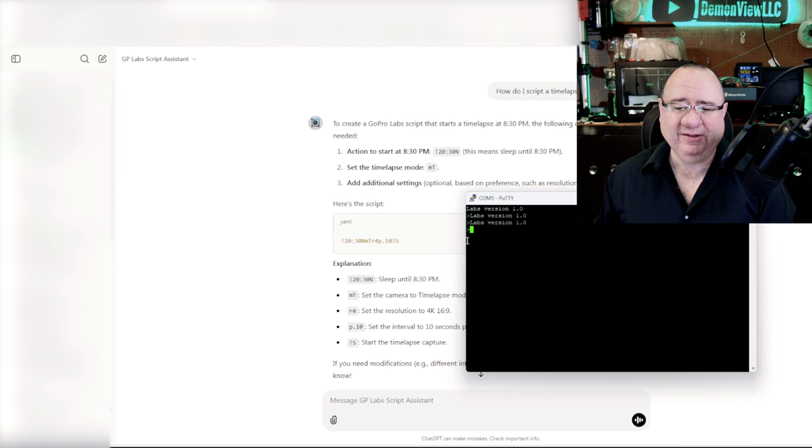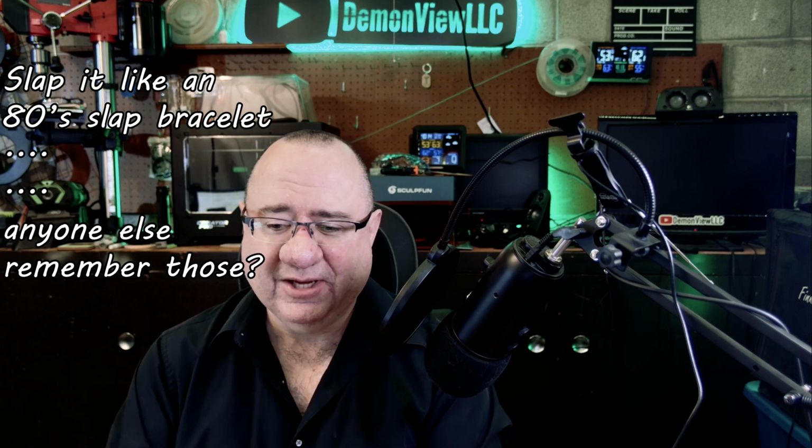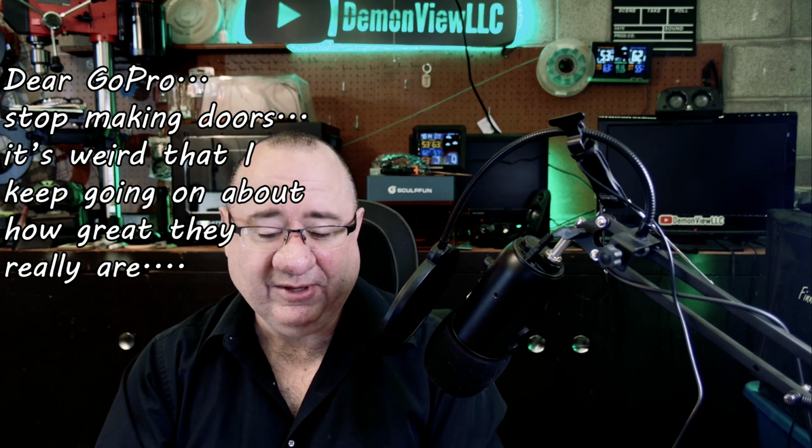I mean, like I said, when you think about it, you can start charging your camera when doing a night lapse or whatever, and you don't even have to open up the camera. You can just slap that charging cable on the side of it. And that's pretty cool. Then on top of that, you can do the scripting features if you want to do that, and it just makes it so handy because all you have to do is attach or detach a cable, and that's it. So yeah, there's some pretty cool stuff to be explored with this camera.